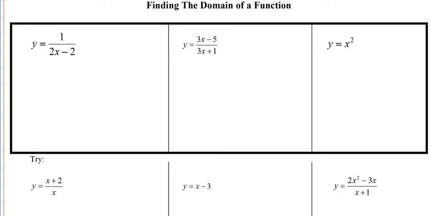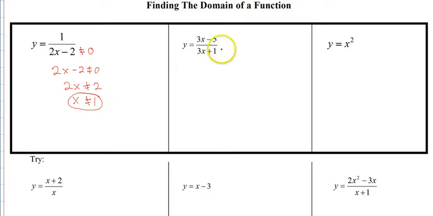When finding the domain of a function, what we're looking for is what are the x values that we can plug into these functions that will give us real y values. So when we input something, our output will be real. And the way you start with a fraction is you say that the denominator cannot equal 0. And then you solve it, which means x cannot equal 1. And that's our domain. We can plug in any real number we want except for 1.